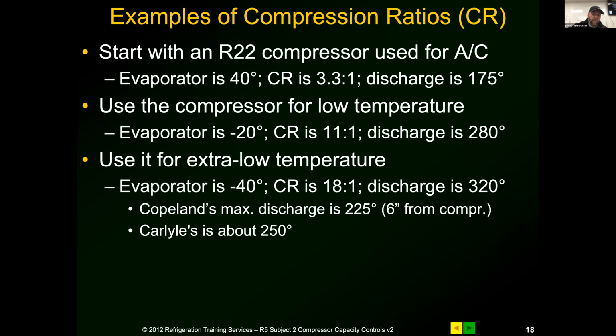225, and you guys are going to measure that with a clamp 6 inches off the compressor. So if you ever want to know if you're running too hot, take your clamp, go 6 inches off the compressor on the discharge line. If you're clocking 225, you might want to figure out what's going on. So either your compression ratio is too high, or you're not getting enough cool gas to that compressor, bottom line. Okay.